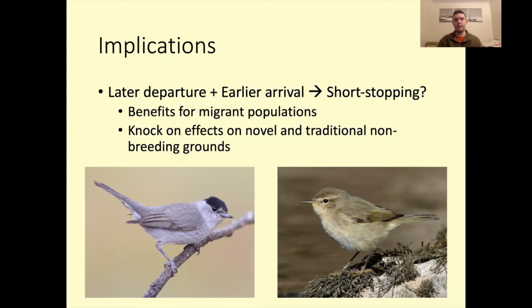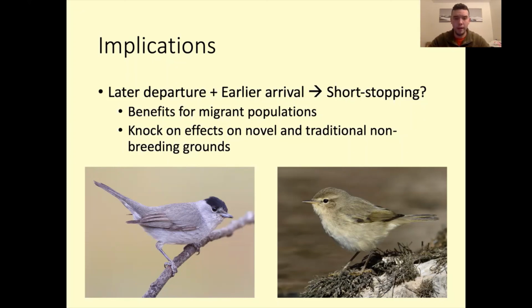So yeah, we might see that species no longer need to migrate all the way to sub-Saharan Africa. They typically would do this in order to escape our cold and harsh winters. But if we're getting more mild and less harsh winters year on year, that might reduce the need for species to do so. So that could have benefits for these migratory populations.